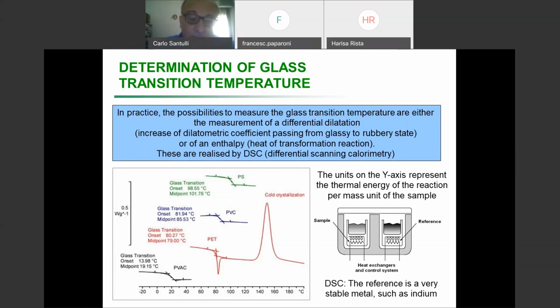So you have the glass transition interval. Here we have the polyvinyl acetate, as I was saying, which has a glass transition between, in this case, 14 and 19 degrees, which means that it's very difficult to use as such. In practical terms, if the weather is cold, it is glass. If the weather is warm, it is rubber. You cannot use a material like that. You can use it in a blend, because if you introduce 20 or 30% of this material into another polymer, the glass transition temperature will change drastically, because it will be obtained by the weighted sum of the glass transition temperatures.